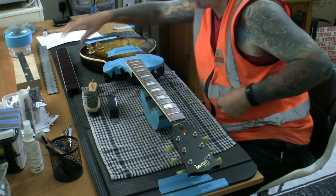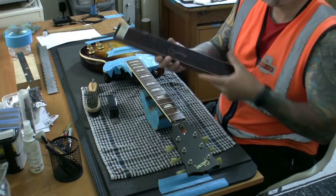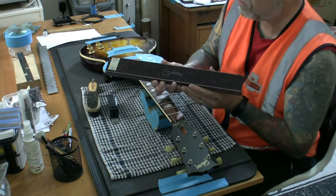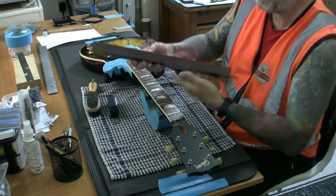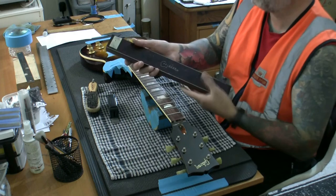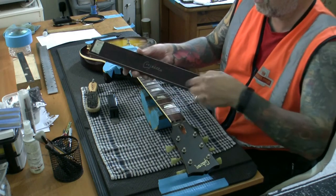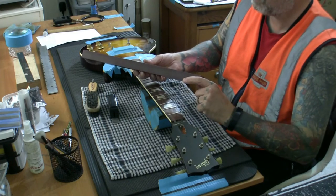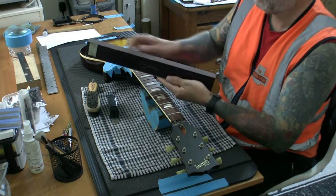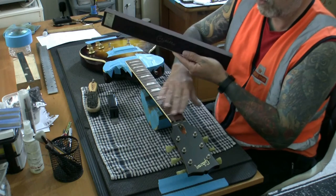Let me explain about the levelling beam. This is from Crimson Guitars, a great piece of kit that costs around £30. These two edges are milled perfectly flat. I've got 240 grit on this side and 400 grit on this side. To remove the main material and do the main levelling, I'll use the 240. Once that's done, I'll go across with the 400 grit, which will remove some of the deeper scratches.